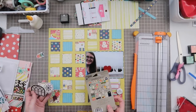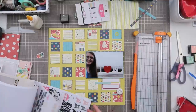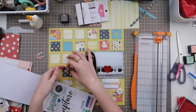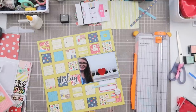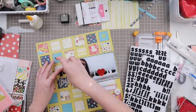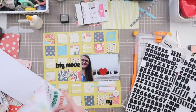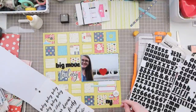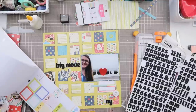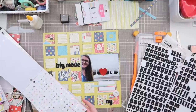I pull a menagerie of stickers throughout the process. If you want to see the real-time version, that's on my Patreon. I use puffy stickers from Pinkfresh Studio in light blue, some Paige Evans puffy stickers, and stickers from the Goldenrod Collection by One Canoe Two — one said 'Explore,' which I thought was cute. I also dig into my sticker books and pull out a word that says 'Today,' ending up with the title 'Big Move Today,' because this was when I officially moved back to New York. It was a seven-hour drive with the cats in the car. I also pulled one circle sticker from an American Crafts sticker book for a nice pop of color.